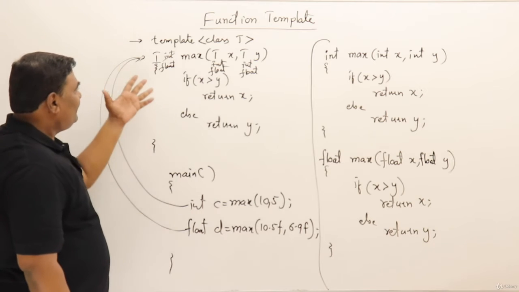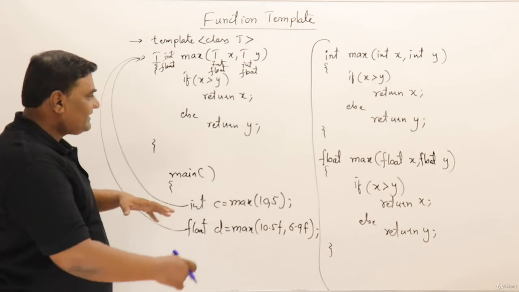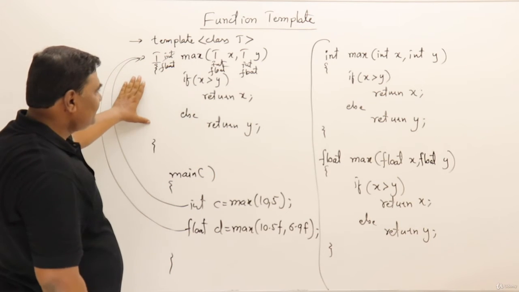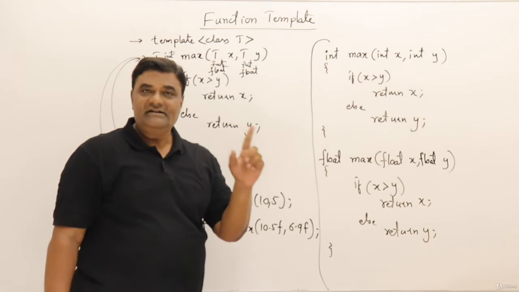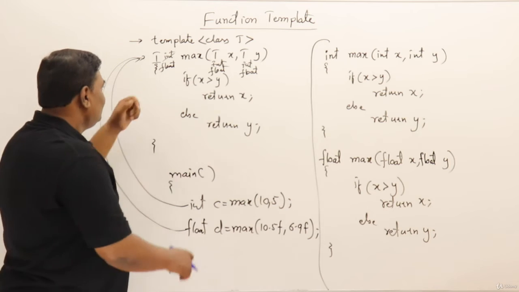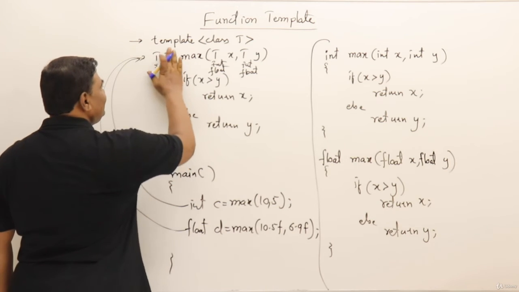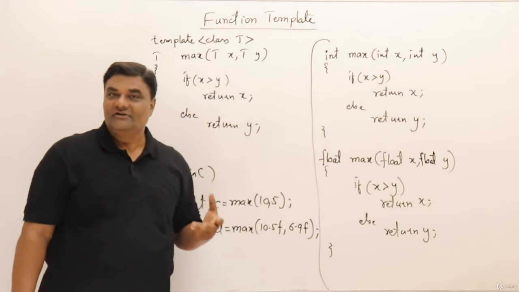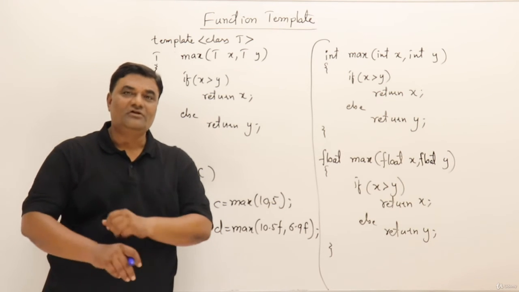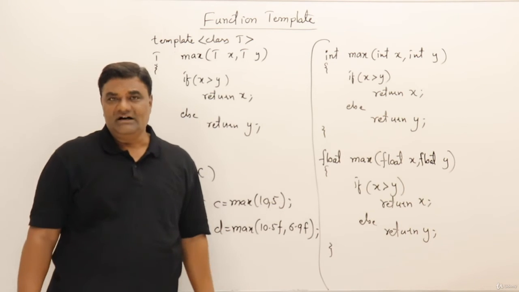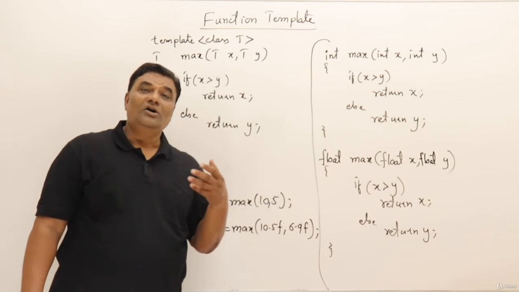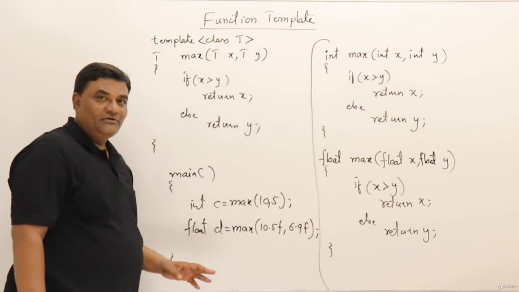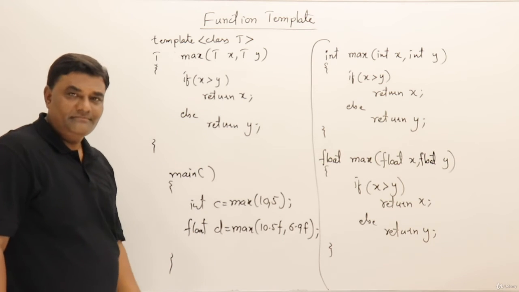So the benefit of a function template is that I can write multiple functions together as a single function, where there is a difference in the data type. I'll just remove this so you can see it clearly. This template function will not just work for integer or float, but it works for any data type you pass, or even if you pass the objects of your classes. So this works perfectly for any type of data.